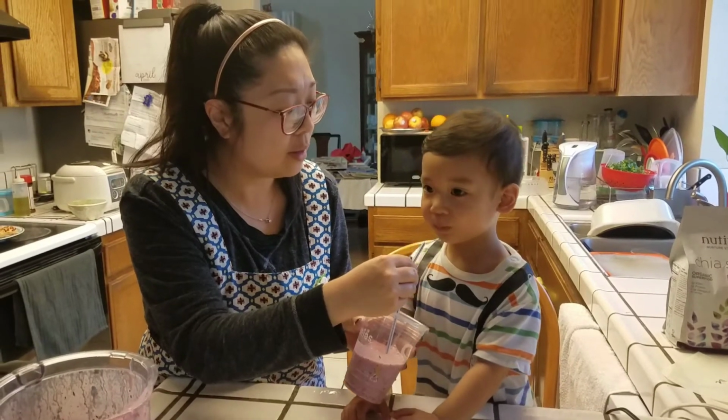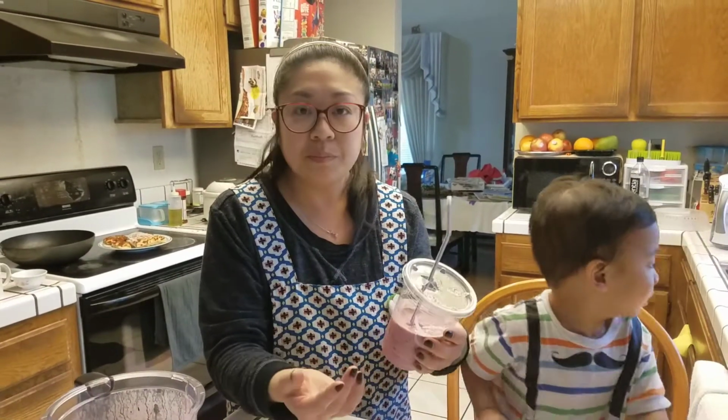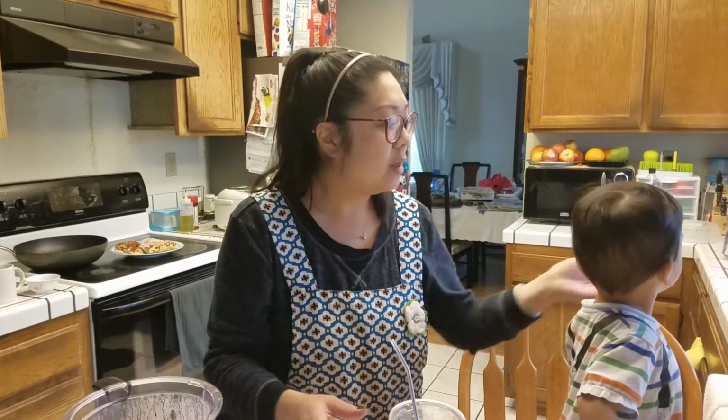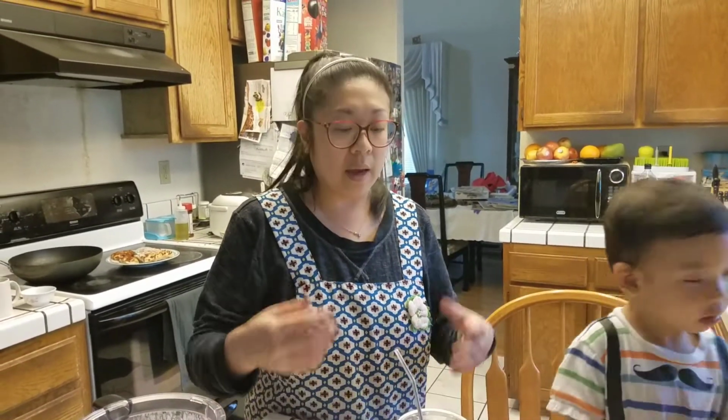Sweet, refreshing. Packed with nutrients. Got the chia seed in there, extra fiber. It's creamy from the yogurt. If you don't have milk, use all juice. If you don't have juice, use all milk. And frozen fruit that you find at the market, don't be afraid to buy those, guys.